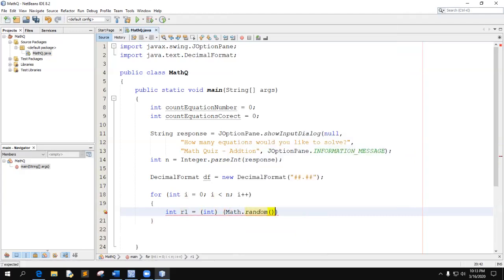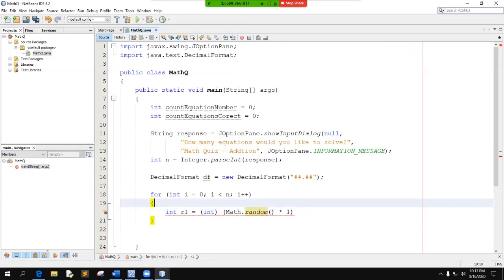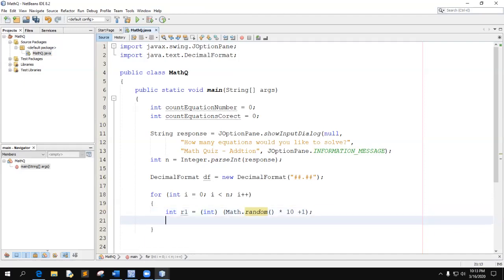And we'll generate the random numbers, give them a ceiling of 10 on here. I'll explain this to you. Let me just go ahead and type it in and then I'll explain it. It's kind of hard to talk and type at the same time. So I'm going to do 2 of these. I'm going to generate 2 random numbers that we're going to end up using to create an equation. So it's R1 and R2, and I just copied it, put it in again.